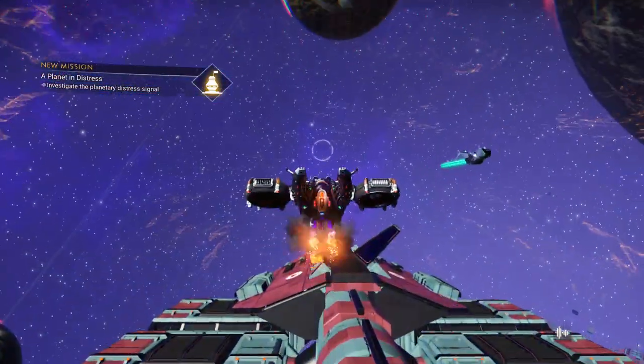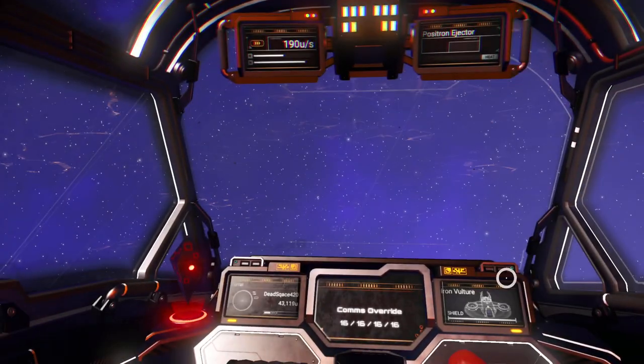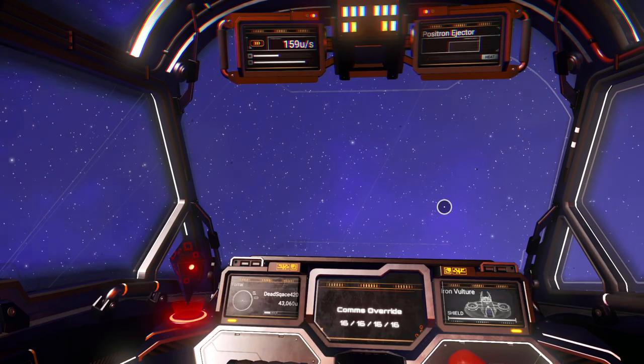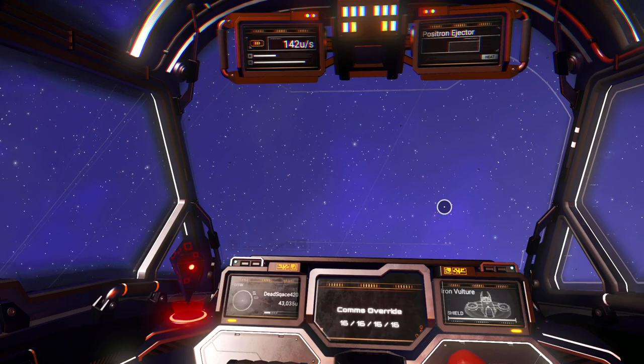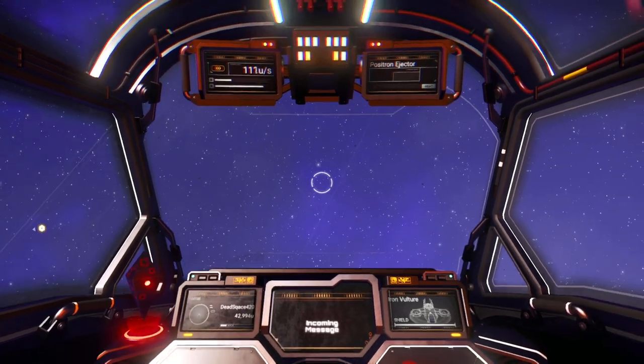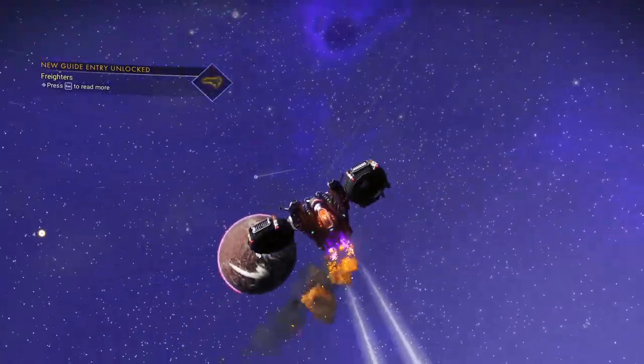Great. More words. What words? Incoming transmission, source unknown. You're not alone. Please identify yourself. So this gets you started into the Atlas... pardon me, the Artemis storyline. So, just so you know.